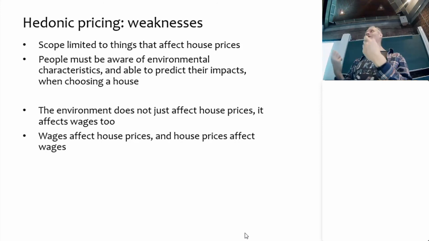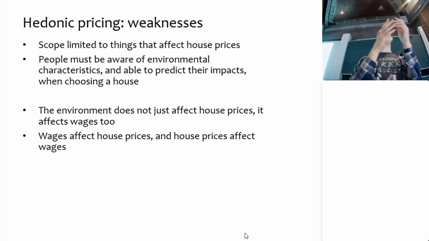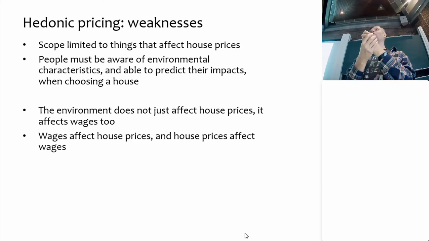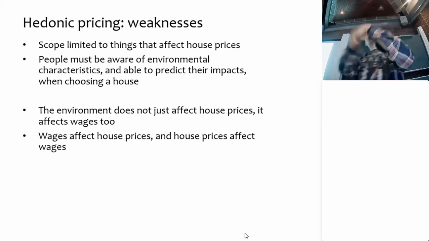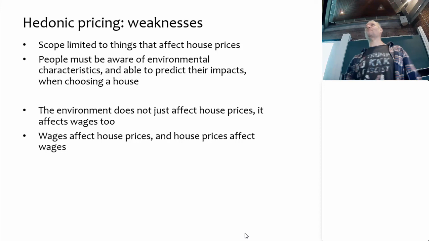So if both are influenced by the environment, but you study just one, then you have a problem and your estimates are biased, right? So really you should run a regression on both house prices and wages, as well as the interaction between the labor market and the housing market. And then it gets econometrically complicated, and I won't bore you with that, I'm just warning you.